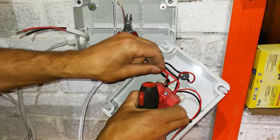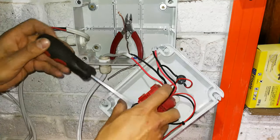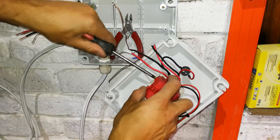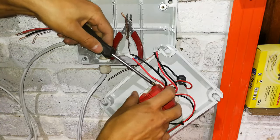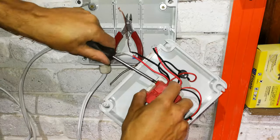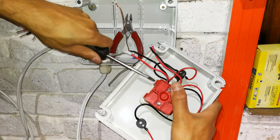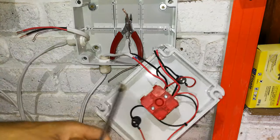Now, some of these changeover switches don't have illumination, so then you will have to just check the pinouts because you won't have the little trick of the illumination to guide you. Okay, now we just do a last check. Right.